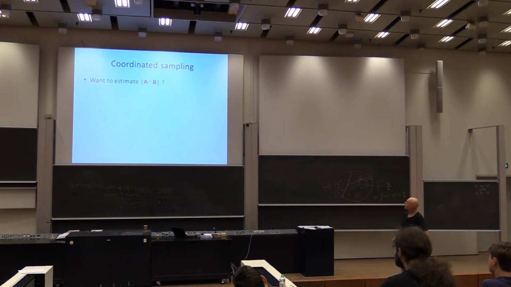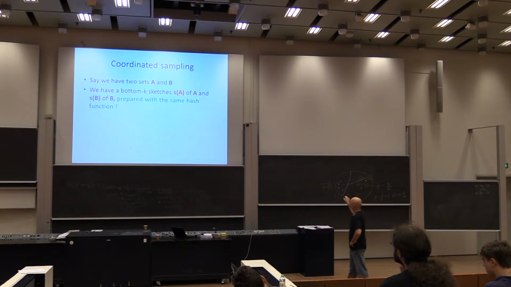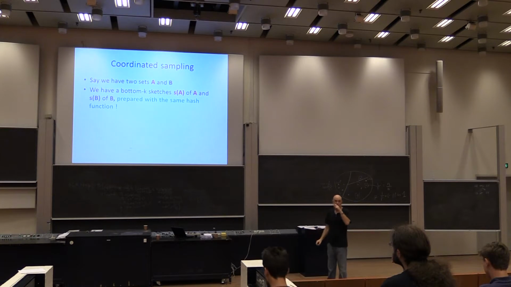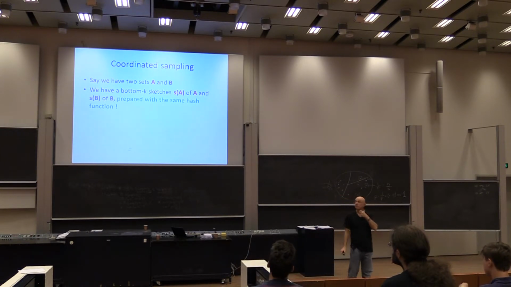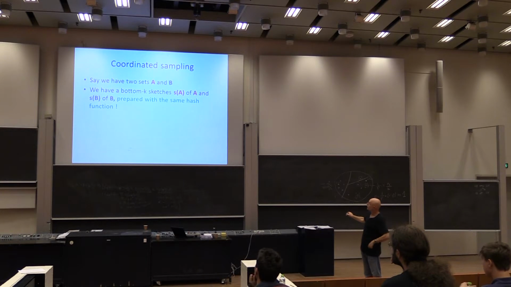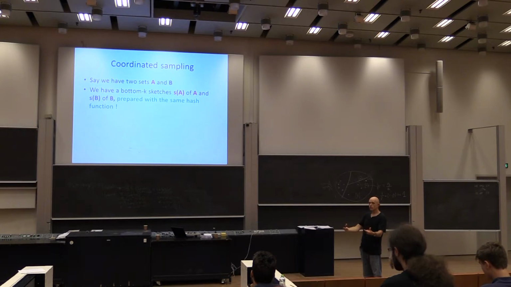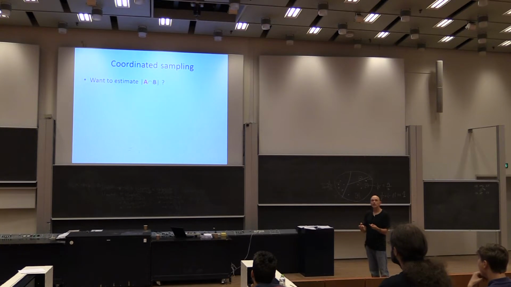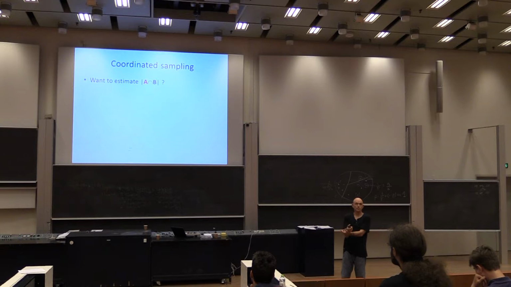For example, now you may ask, so let me go to this example. I give you the sample of A, the bottom-k sketch of A. This is the K smallest IP addresses that went through A. And this is the K smallest, with respect to the hash values, IP addresses that went through B. And from these two sketches, I want to estimate now the size of the intersection. I want to know how many IP addresses were seen both by router A and by router B. How do I do that?